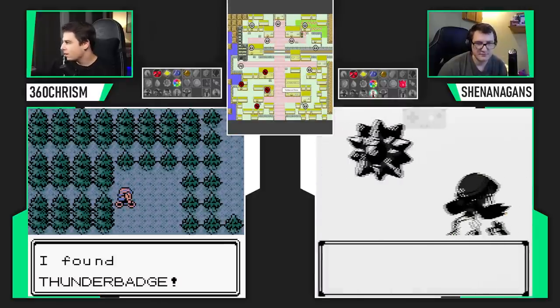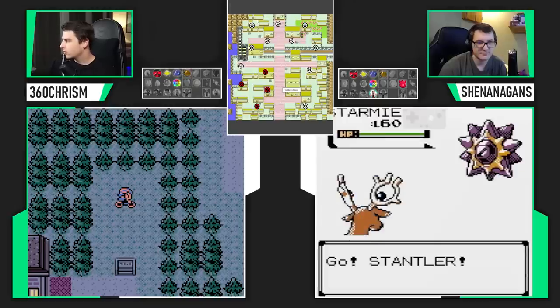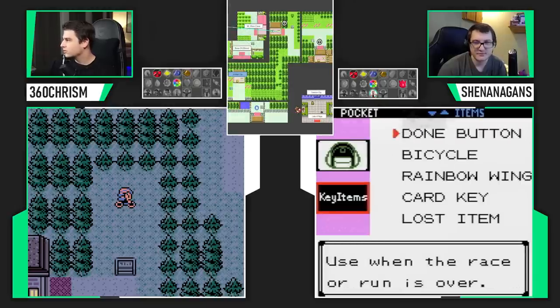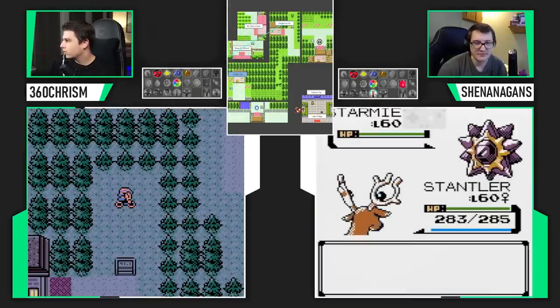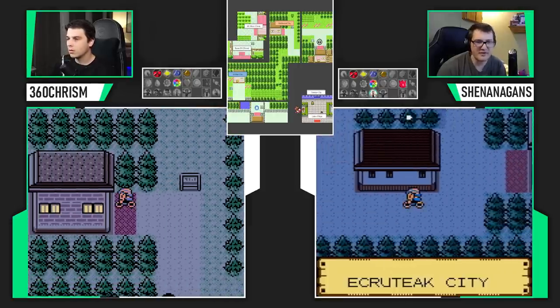I found the Thunder Badge. Ooh. It's the tree outside National Park. Oh, if only I had the squirt bottle. Have you found the squirt bottle?